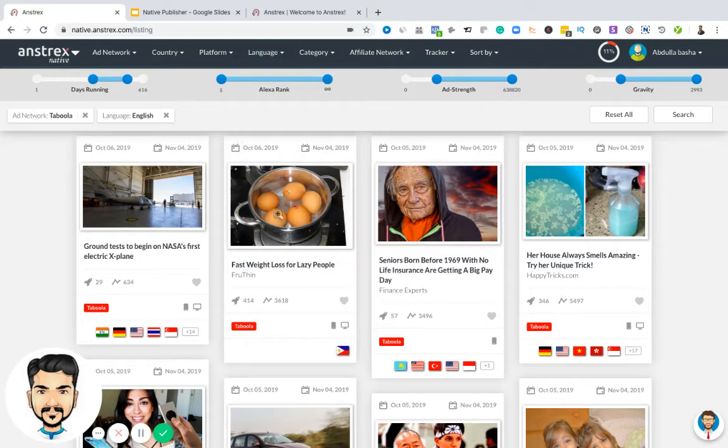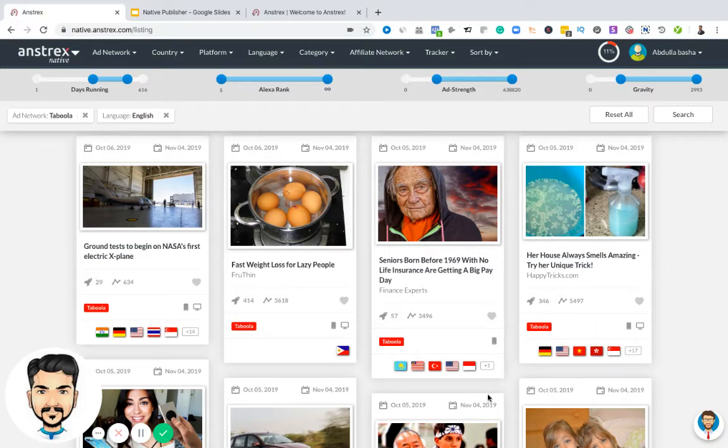Once you choose that, Anstrex throws up a lot of ads that are available. Here you see the name of the ad network and also the countries they have been running in, and on the side it will also show you whether it has been running only on desktop or also on mobile, and on the top section it will also show when the ad was first seen and last seen.